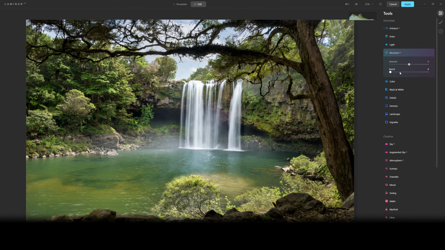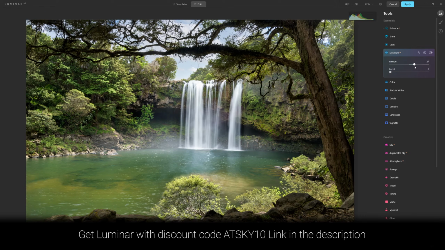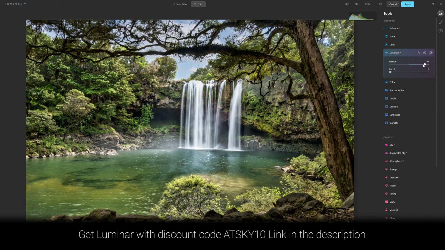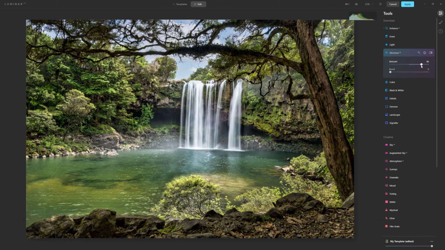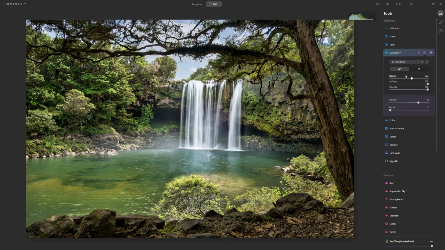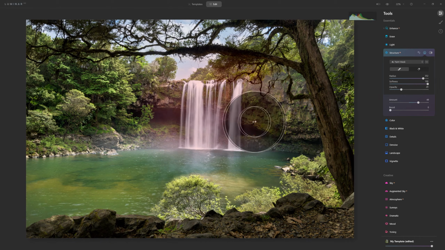We can go to the Structure AI tool, and if I grab this and start cranking it up, you'll see that it starts to really enhance the local contrast. As with most of these tools, it's pretty powerful, so you never want to really be using this at 100%, or I certainly haven't found a reason to use it with that level of intensity as yet. But again, using the mask tool, what we can do is paint it in, and we can paint it in with a lower opacity. So I may want to just put a little bit of it over the waterfall.